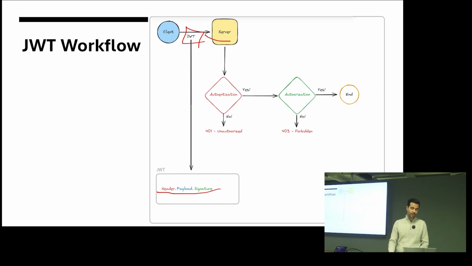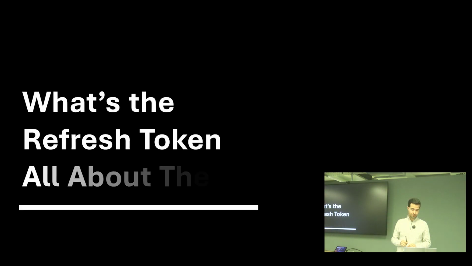In the authentication step, we go to the next step, which is authorization. If the request fails in the first step, we just throw a 401 or unauthorized error. But if everything goes fine, it goes to the next step to see if this user has enough access to the requested resource or not. If not, then we throw a 403 or forbidden exception. Otherwise, it's fine for that user to have access to the endpoint.